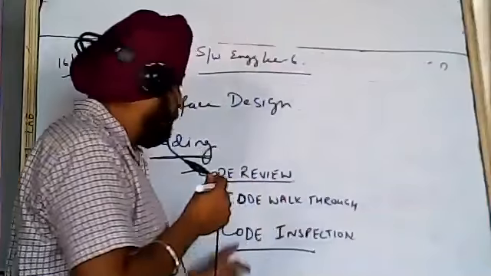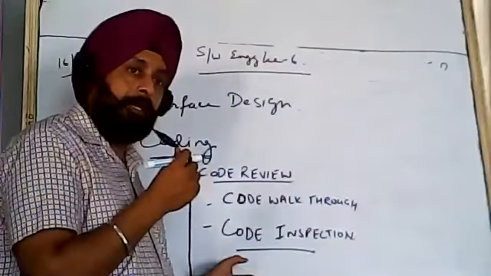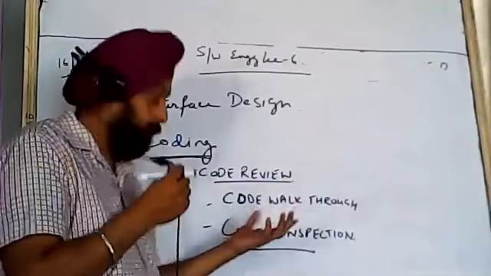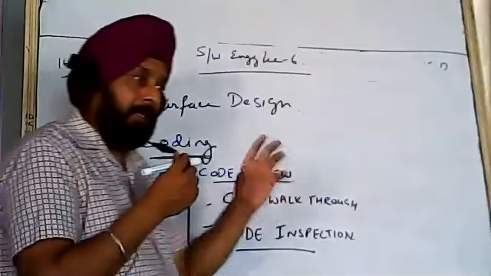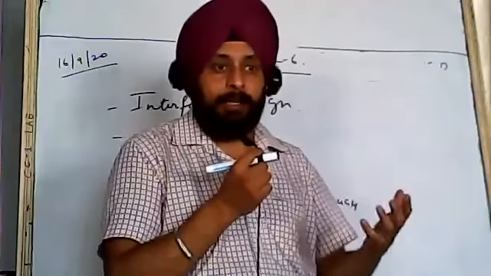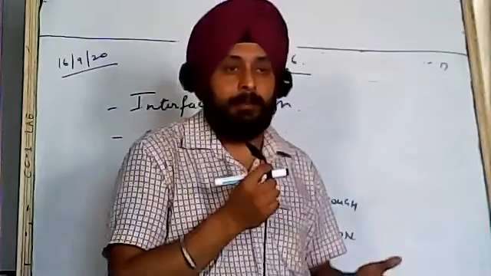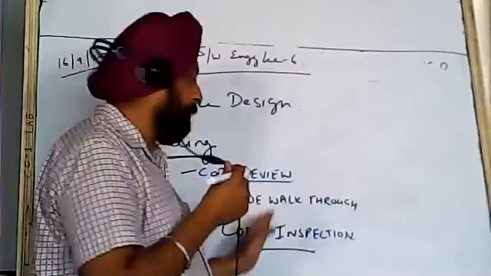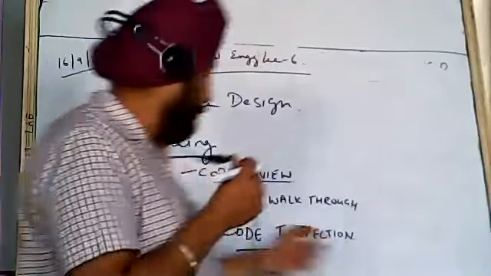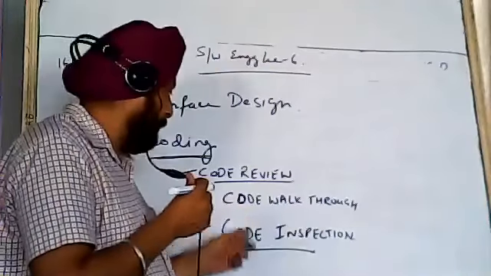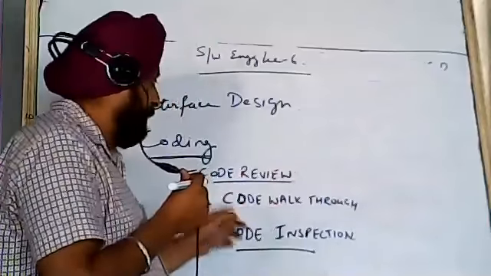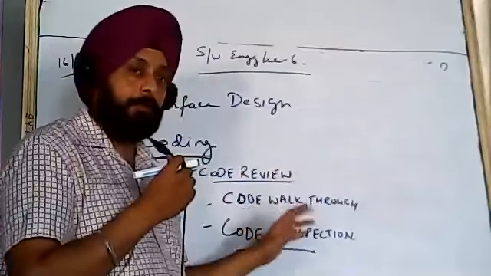Then code inspection is done, though it is an informal analysis of all the code. So we go through the code inspection, where each and every line of the code is inspected, and we try to detect whether there is any error. These are the two important things I will discuss during my presentation on this topic: what is code walkthrough and what is code inspection.